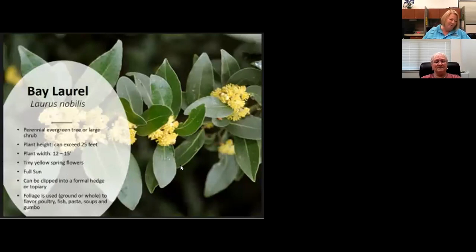Bay laurel is a beautiful, big, column-like shrub or small tree. It's drought tolerant — after the first year, you don't need to irrigate it. In the Discovery Garden it doesn't even have irrigation. We use bay leaves for gumbo, and they also repel weevils in the pantry — just put a branch of dry leaves in your pantry.